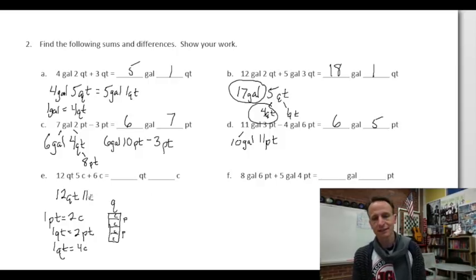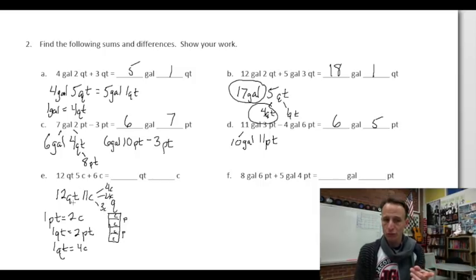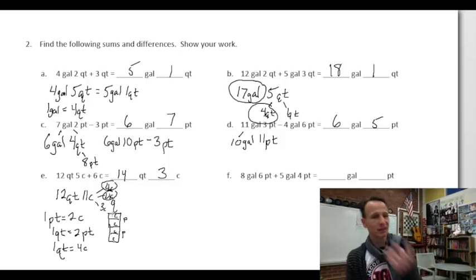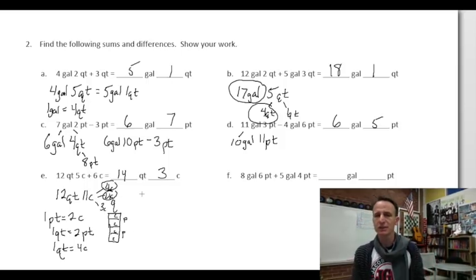So when we look at these 11 cups, we could take 4 of those cups will be a quart, 4 of those cups will be a quart, and then that leaves 3 cups. So what we end up with is 12 quarts. This is a 13th quart. This is a 14th quart. So a total of 14 quarts with these 3 cups left over. See, it looks so simple, and it's not that challenging, but you have to slow down, be patient, and think it through. That's where the work comes in.